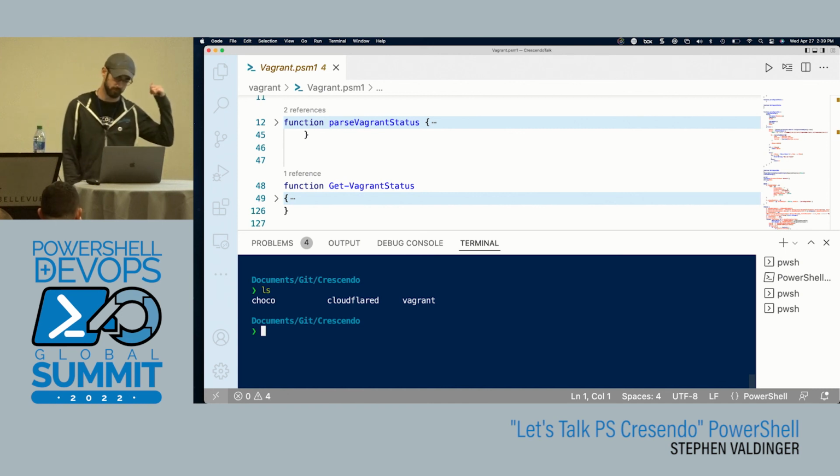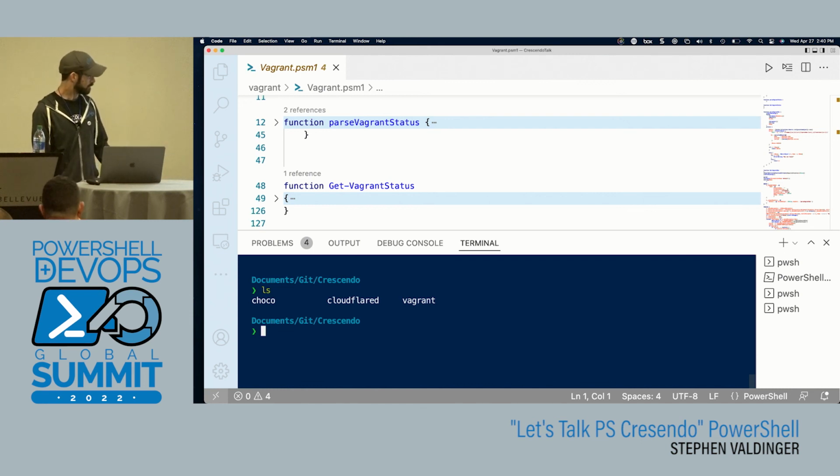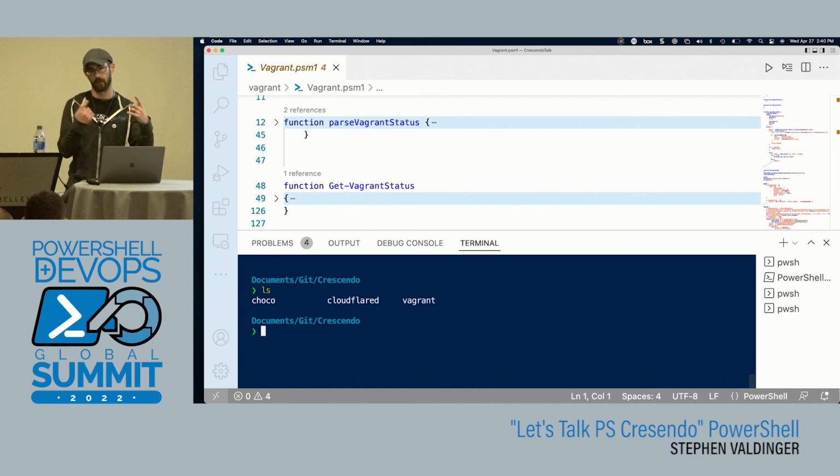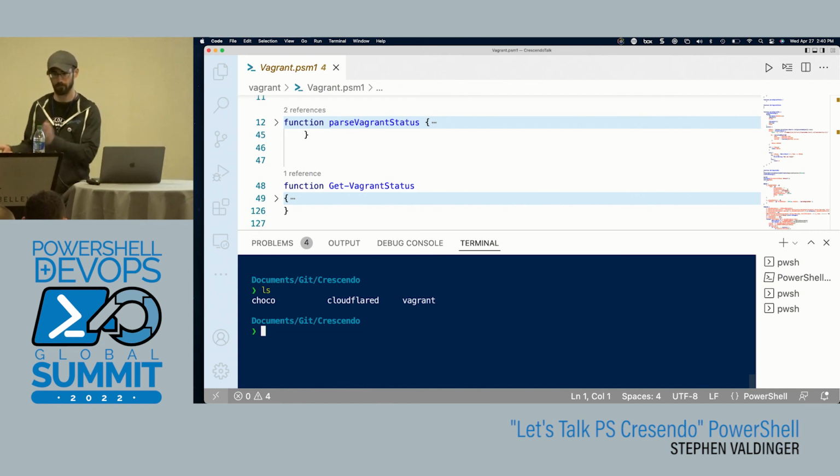The cloudflared one is really cool because we use Cloudflare for Teams to access a bunch of services and things like that. So a nice PowerShell-y way for me to start my local daemon to give me the tunnel so that I can access the stuff behind Cloudflare was cool. Instead of doing cloudflared and all these stupid parameters, I can just throw this into my PowerShell profile so that whenever I want to start my tunnel, I can just type an alias and my tunnel comes up with all the parameters that it needed, and then I'm off to the races.